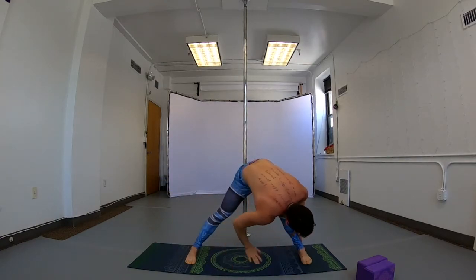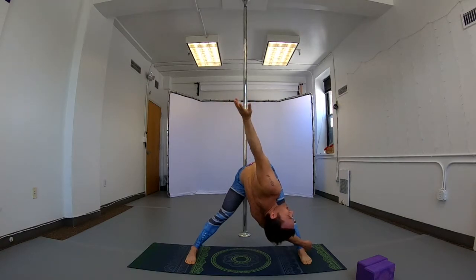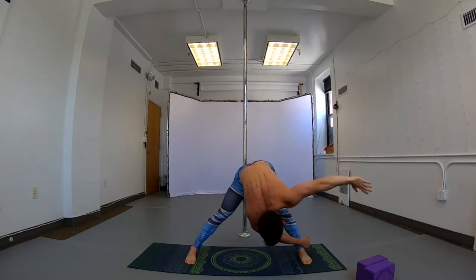Walking it to the other side. Right ankle, left hand in the air. Rolling out the wrist, four, three, two, one. Other direction, four, three, two, one. Pausing, twisting, bringing it back down.